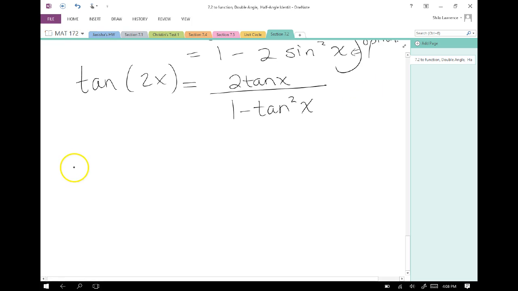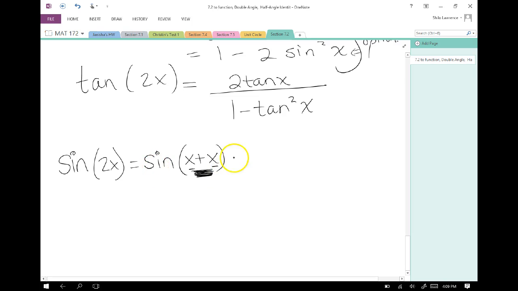So sine of 2x. You could technically think of 2x as being x plus x. X plus x is 2x. Algebraically, that is completely correct. And if we write it this way, we can use our sum and difference formula on it. So again, I'm going back to something that we've already learned in section 7.1, and I'm going to apply the sum and difference formula, but both of my angles here are x.